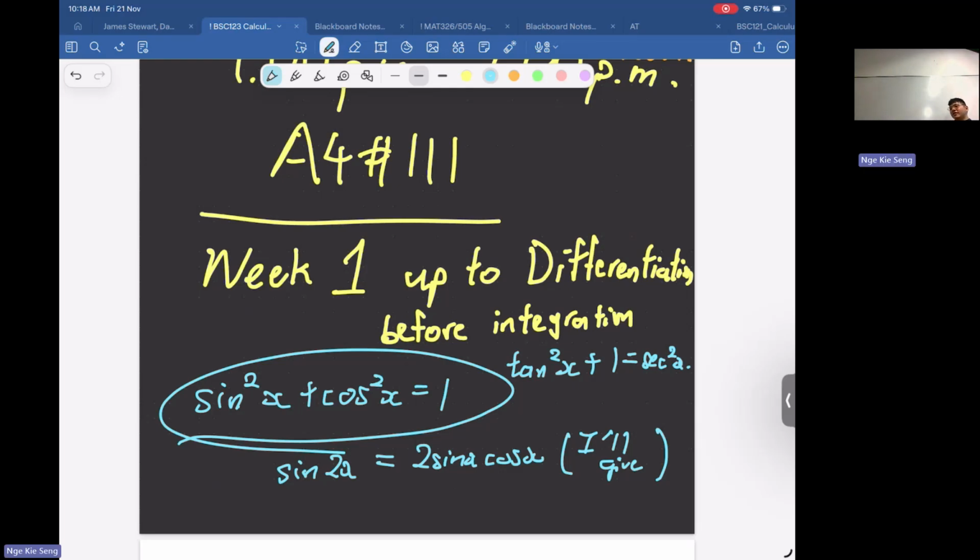We just want to see whether you can do the chain rule or not, the product rule or not. Those formulas we won't give you. We won't give you the product rule formula. Those things you need to be very familiar with. In particular, the positions of u and v. Please don't confuse them. The position is very important: which one you take the derivative of first, which one next. Those formulas we won't give. Chain rule, product rule, those rules. But this kind of identity we will give you.